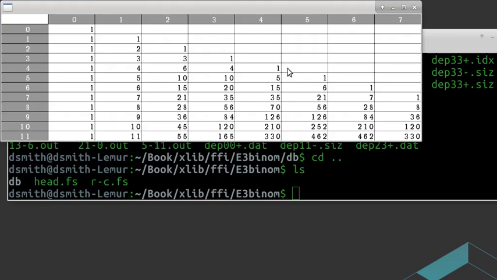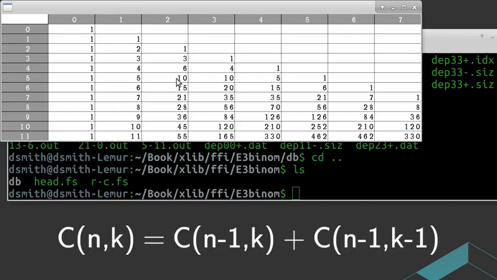So you could obtain these numbers by enumerating subsets in the way we just did, or you could be a little more clever about it. There's a well-known recursive formula. For instance, if we wanted to obtain the entry in cell 5-2 here, which you see is 10, let's say we didn't know the value. And we want to know how many 2 subsets of a 5 set there are. Let's say the 5 set is A, B, C, D, E.